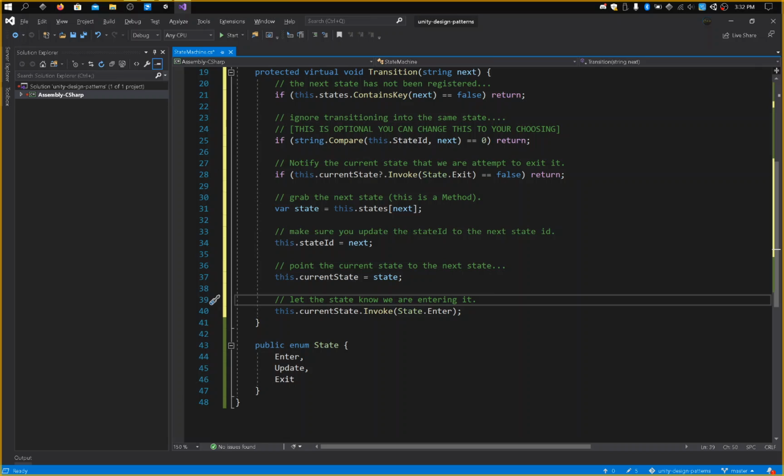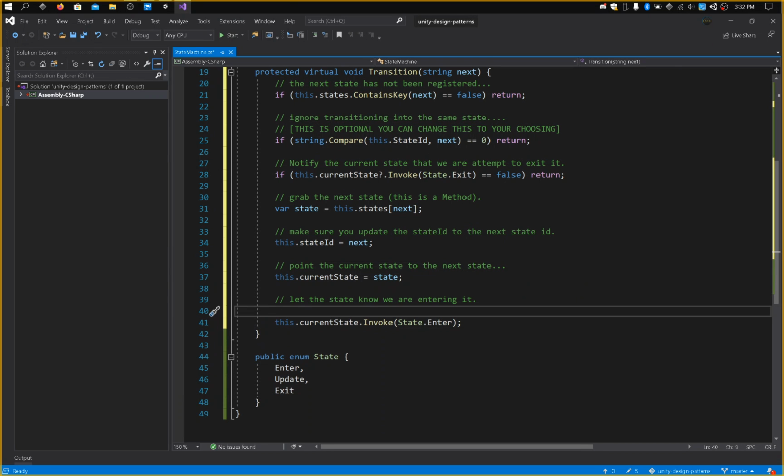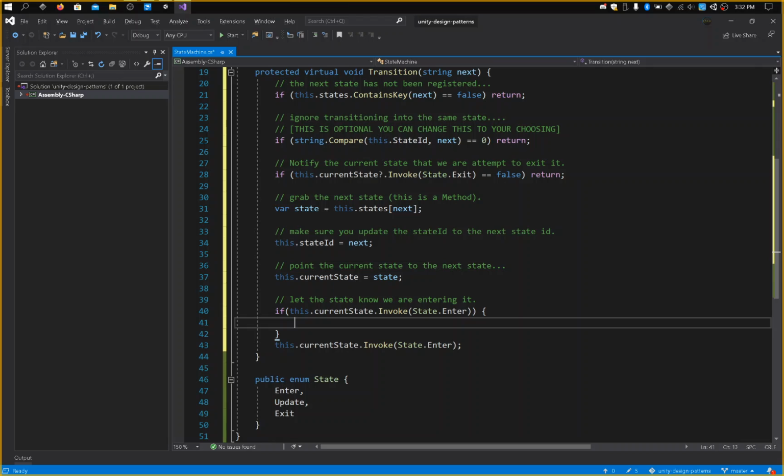Now, in this enter state, you can also do something like this dot current state dot invoke. It's possible that the state cannot be entered. Now, this is totally possible. And see, now that we have this Boolean, we have all these new possible avenues we can do. Like, what happens if you try and enter the state and it returns false?